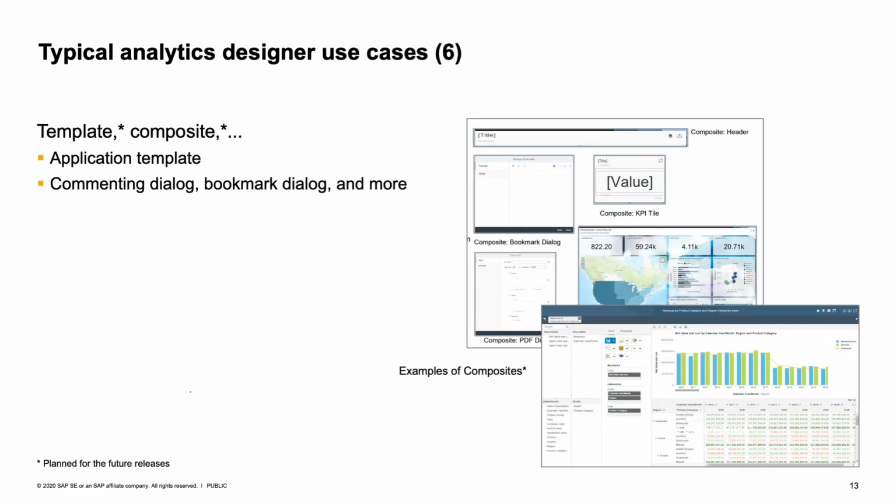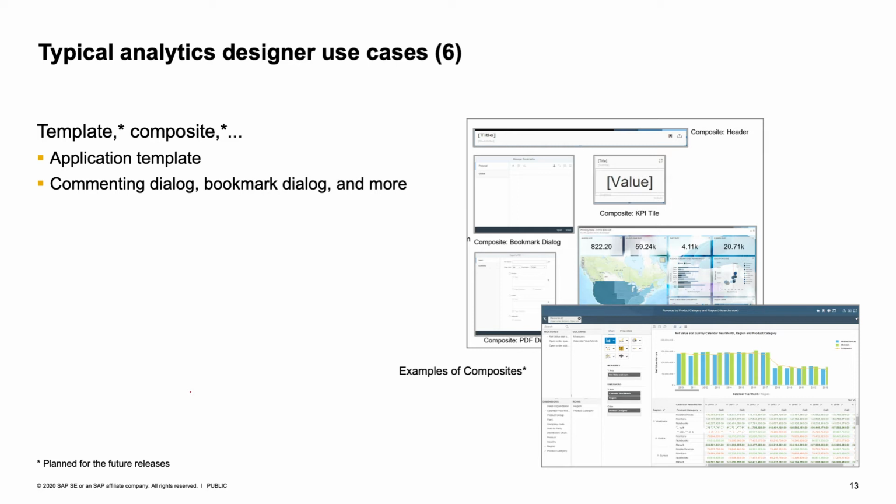The next typical use case is the templates or composites. Currently, this feature is not yet available with Analytic Designer, but we do see that it's a very important feature and a concept that we are planning in our roadmap. So the idea is that we will enable analytic designer to create reusable parts. This could be an application header, this could be a navigation block, this could also be an entire template.